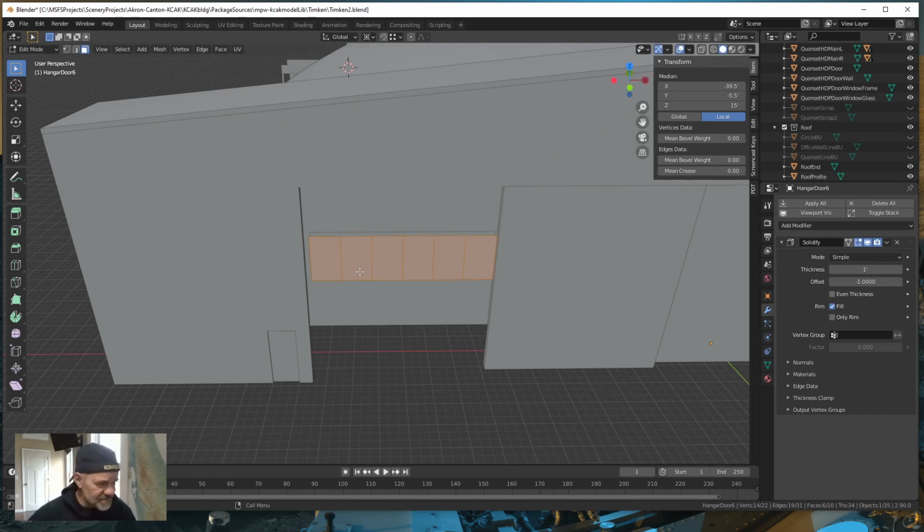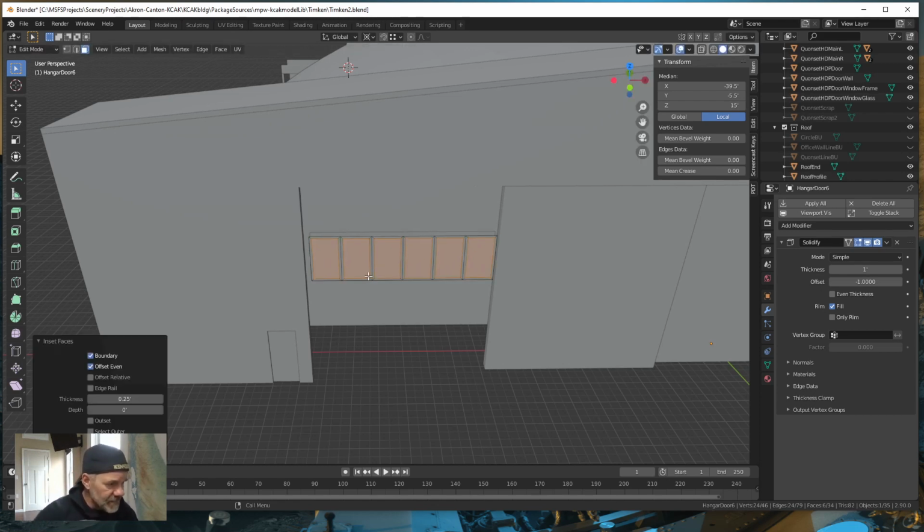Oops, let's escape. Let me Control Z out of that again. All right, let's start again. Control A, A to select all the polygons. Hit I twice so you get the individuals, and then hit 0.25. So that makes 0.25 on each side of our loop cuts. All right, so we have a 0.5 going all the way across, which is the same width as our end frames.